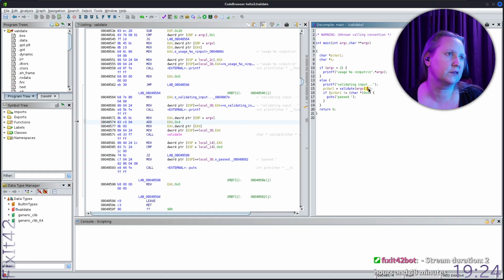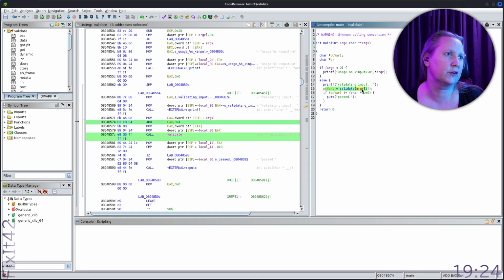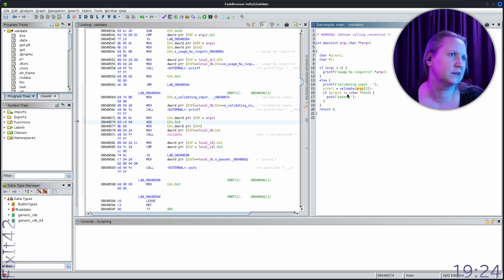Validate, that's when it runs a validate function on our first argument. And if this one is not equals passed, oh, char star 0. Okay.